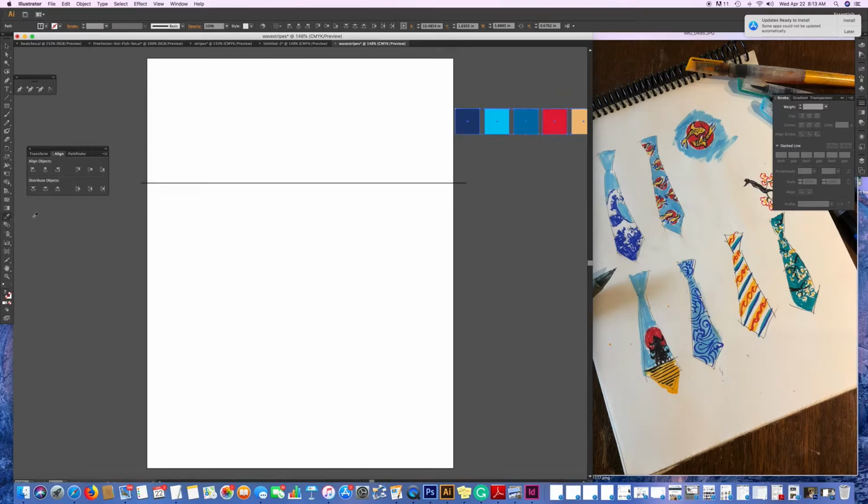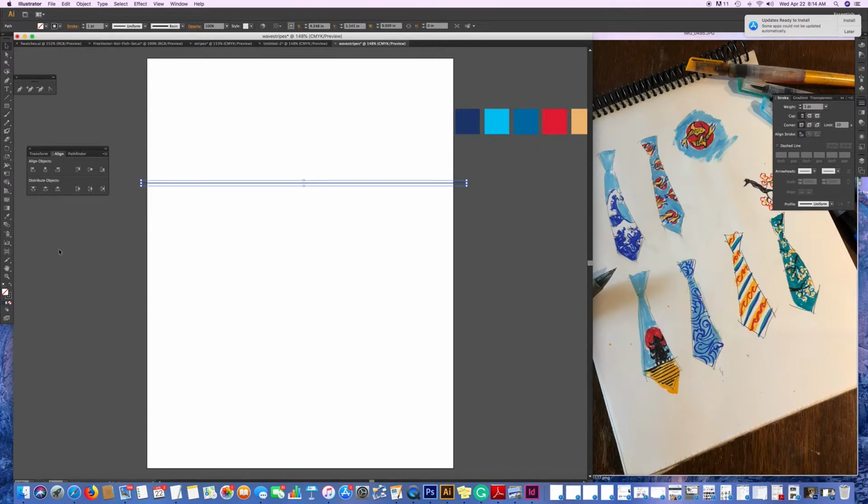So I use my eyedropper tool, I click on that, but you see it has a dark blue fill and no stroke. I want the stroke to be dark blue. So this little arrow here, swap fill and stroke, also Shift X. If I click on it, whoops, it wasn't selected. It must be selected for it to work. Select my stripe. Oh, I did my swatches. Okay. All right, so I'm going to deselect my swatches, select my stripe.